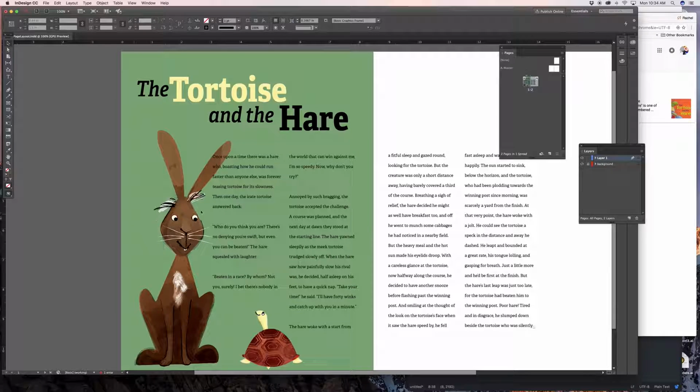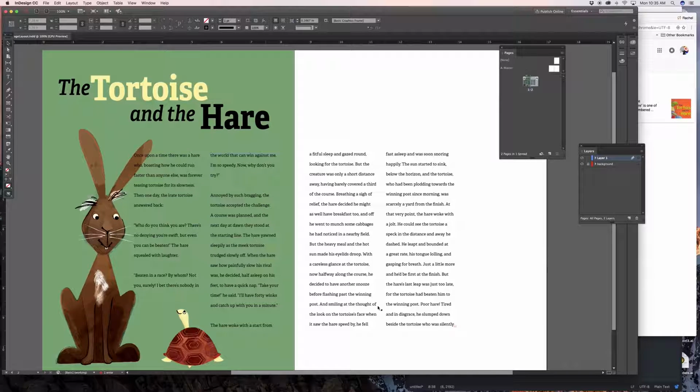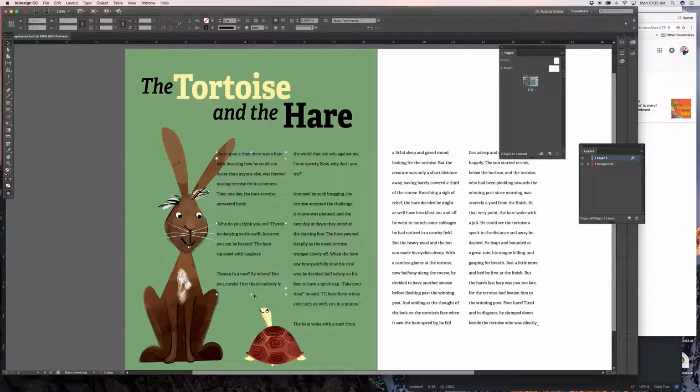Now, another thing we've got going on here is this text that's laid on top of this image, and we want to push that away. We can use what's known as a text wrap to push that away, and a text wrap can wrap around any object. So I'm just going to create an organic object with my pen tool and click and drag around this area. It doesn't really matter what the shape is, because what we're doing is pushing away from this right-hand side. Once that's selected, in your toolbar at the top, this one here is the one that will wrap around that shape.